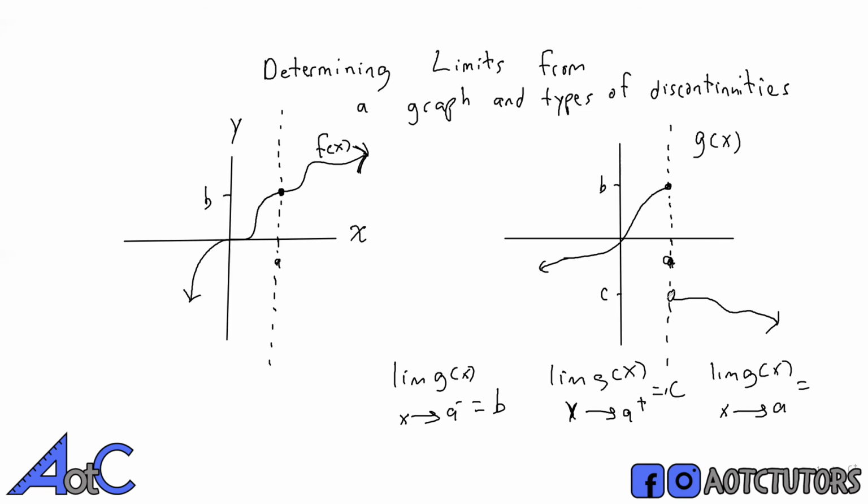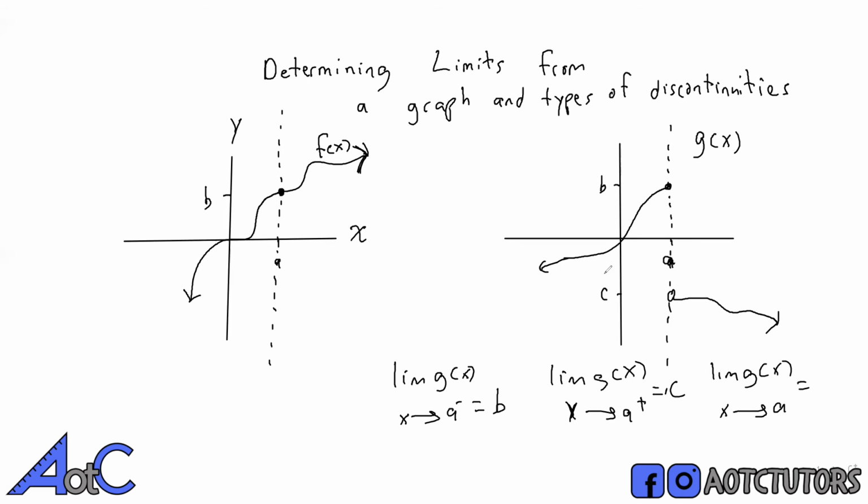And just one more thing to clear up, guys: the left-hand limit doesn't mean to go left, it means to approach from the left. So the left-hand limit is actually you going to the right from the left, and vice versa for the right-hand limit. Right-hand limit does not mean go to the right, it means come from the right. So we're going from the right and moving our pen left to hit that limit. Either way, I see that the left-hand limit is b and the right-hand limit is c.